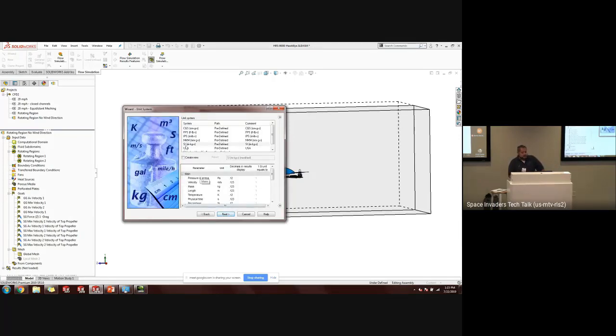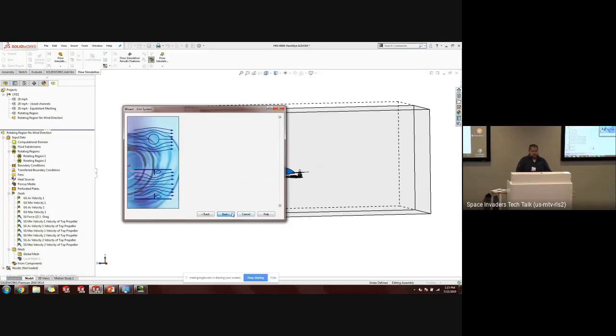When we proceed next, we can define the unit system. That's easy enough. What's actually kind of nice about this is that you can create your own. So notice, for instance, I don't want my velocity in meters per second. Maybe we want it in terms of miles per hour. We can change that very easily. And if you find yourself customizing that a lot, then you can just enable create new, add your name to it, and it'll be saved within this database forever, essentially. Okay. In this case, we'll just leave it as the default.